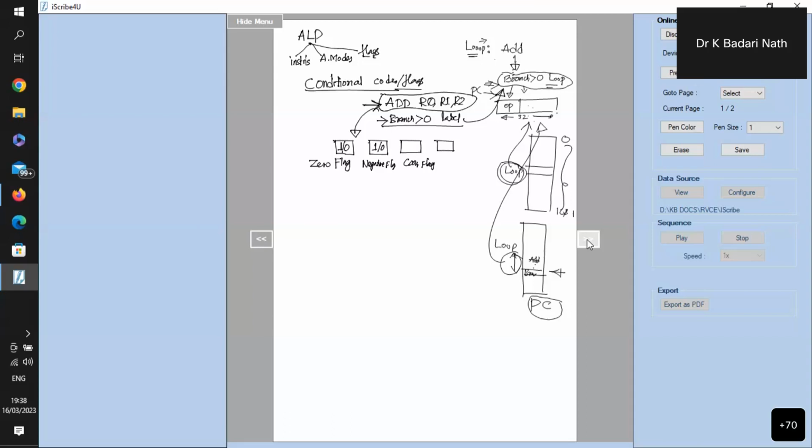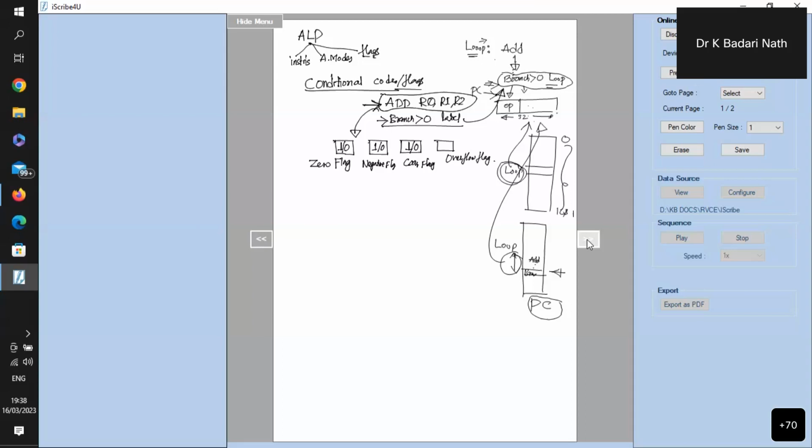How do I add them? I add the first 32-bit numbers, then take the carry generated by the first addition and use it in the next 32-bit addition. Like this, the carry flag has significant usefulness when we develop assembly language programs. Whenever this bit is 1, carry is generated; 0 means carry is not generated. One more flag is the overflow flag, which is very important whenever you do a signed operation.